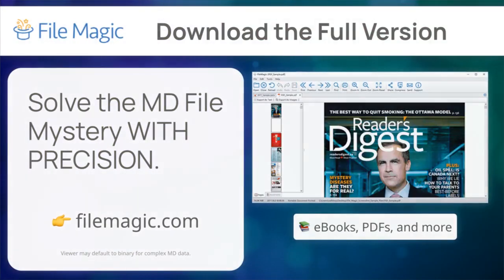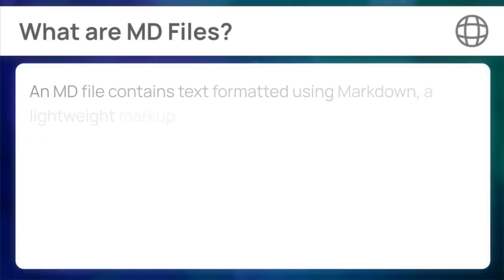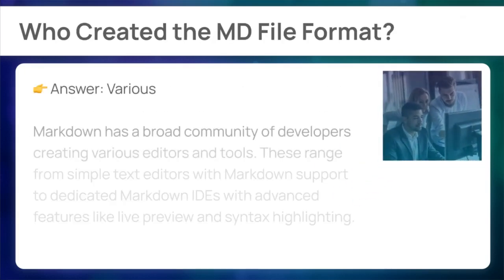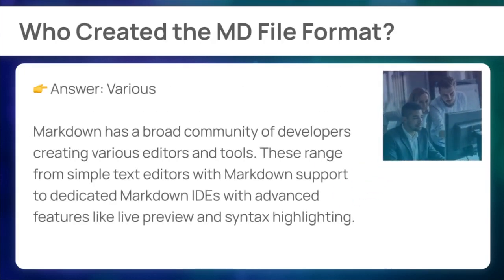Details below. An MD file contains text formatted using Markdown, a lightweight markup language. Markdown files are designed to be easily readable in plain text while also being convertible to HTML or other formats. They are widely used for creating documentation, README files, notes, and web content due to their simplicity and versatility.